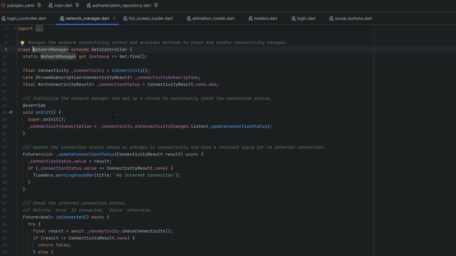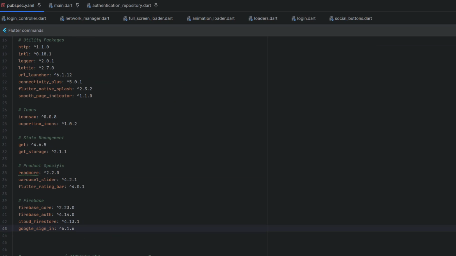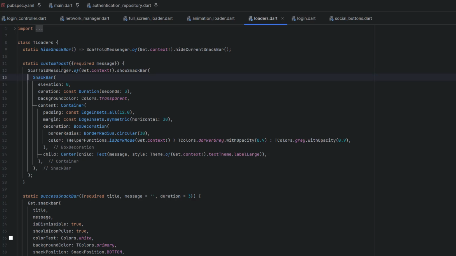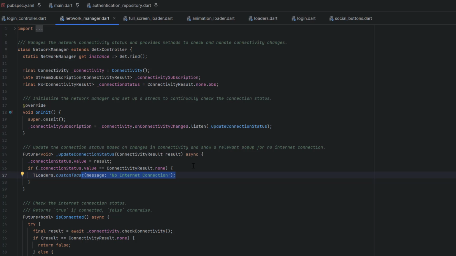We use connectivity_plus. When you head towards the pubspec and see connectivity_plus over here, we use this package and created some defined classes, which is a connectivity class using a stream subscription. We have already subscribed. Whenever there is no internet, it is going to trigger this function because we are listening to it, and whenever it is triggered, it is going to check if the connection result is none. It is going to display the snack bar that there is no internet connection. Instead of that specific message, I'm going to create a custom toast, which is a snack bar, and using that snack bar, I am displaying a custom toast, so displaying it over here.